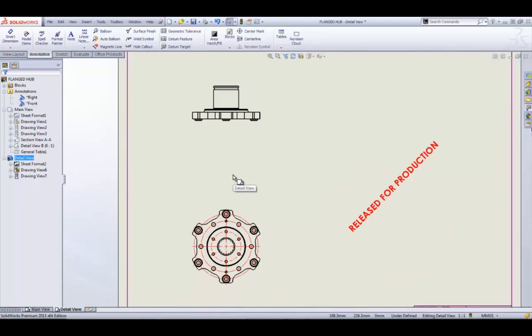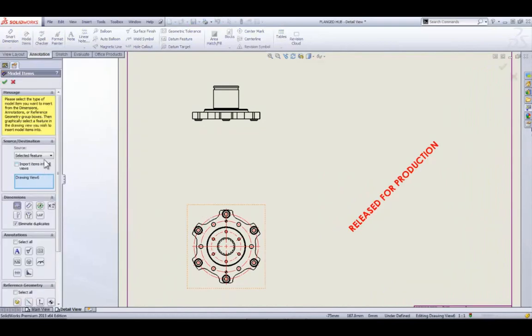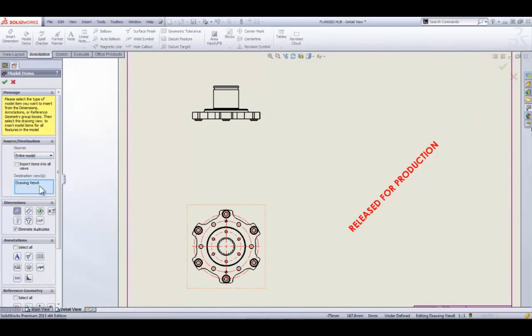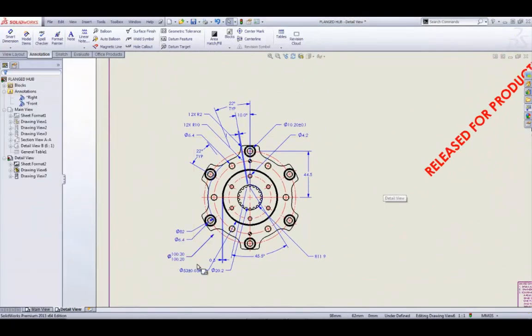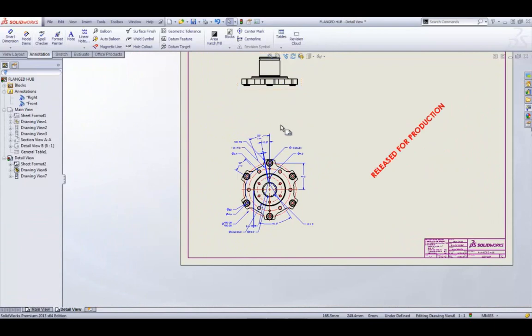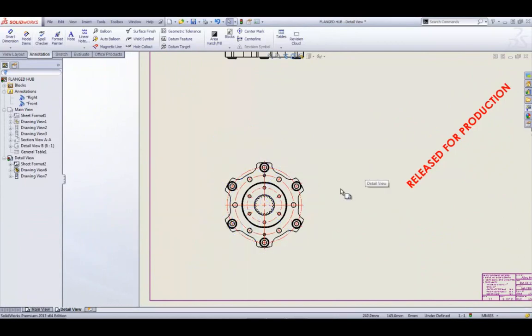One of them is what I was talking about before, model items. Model items is not new. We can hit model items, and we can bring in all the dimensions that we used to create our model. If I check that here, we will get a bunch of different dimensions in. This is really a quick way to get dimensions in. We can sort them, move them around, and delete the ones we don't want. We can also move dimensions from one view to another with the shift key. But they have added, I'm just going to do a Control Z here and undo to get out of this here.